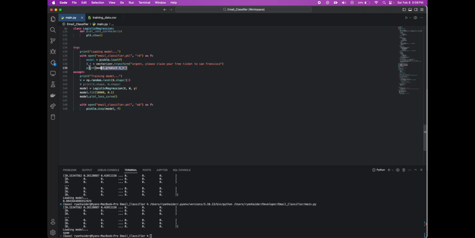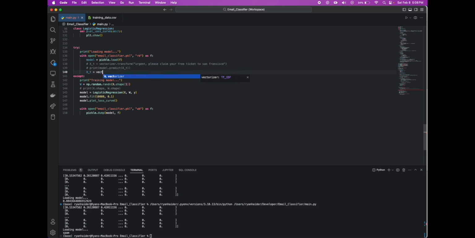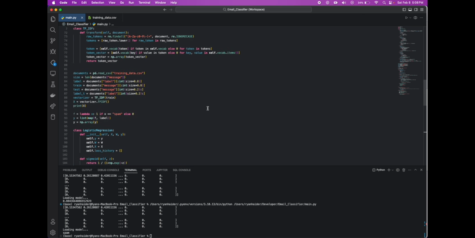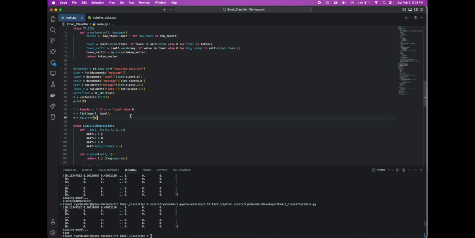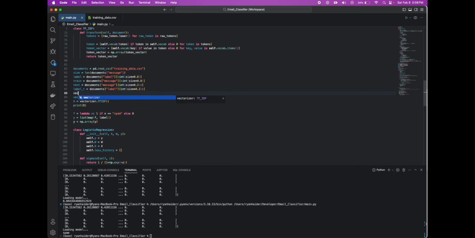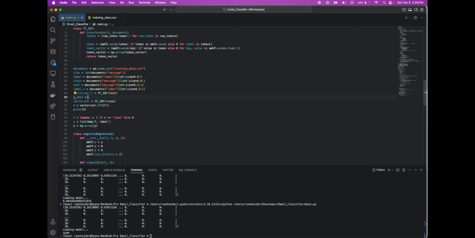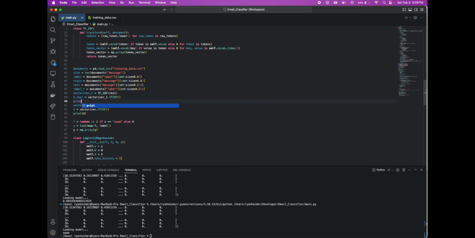So now, if we want to do this, we can have a different xt. This is not for a single document, since there's going to be lots of different ones, so we're going to have to use a new vectorizer. We'll use vectorizer test, equal to TF-IDF of test, and then make x test equal to vectorizer test of TF-IDF. There we go. Let's print out x test, and we don't need to print out x anymore because we already know that it works.